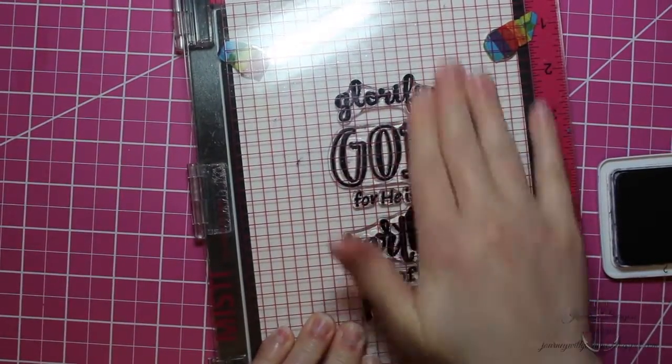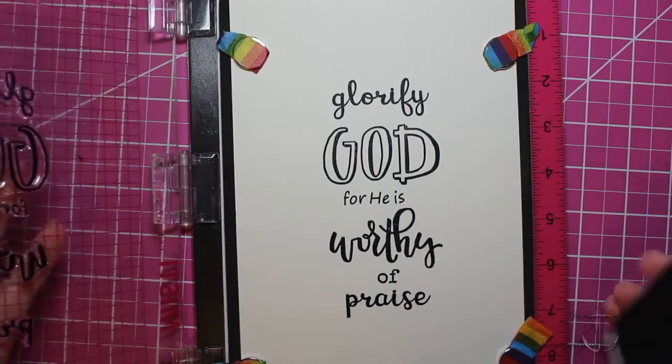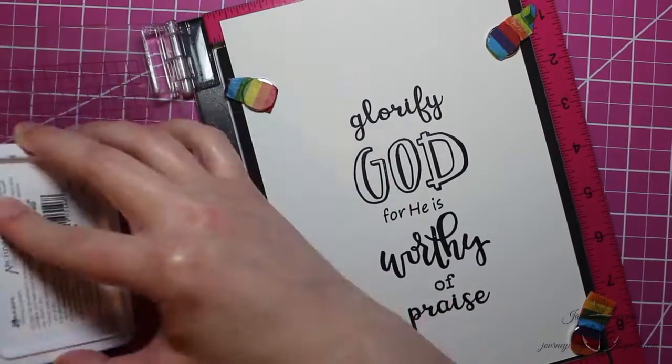And archival ink is waterproof once it's dry. And we're using watercolor paper. It has a bit of a texture to it, so that means you may need to stamp it several times to get a solid image. So you'll see me stamp this 3 or 4 or 5 times.